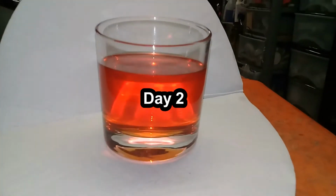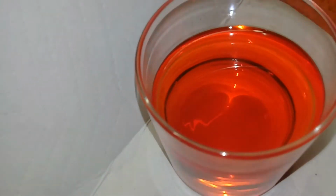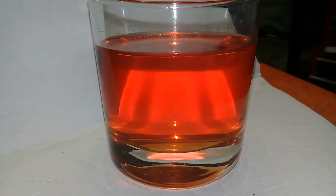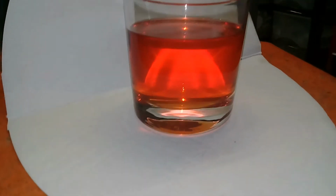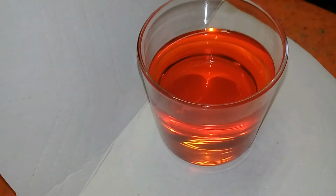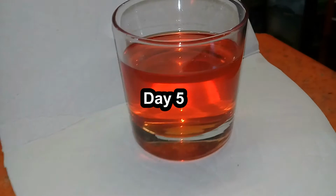Here we go, day two, hardly, I can't see any change. Light levels are different, I've put the garage lights on, but look at it, day three. Again, can you see the difference? I can't. This glass has stayed here, I haven't moved it at all, I haven't mixed it again, just stayed there, day four. You probably at this point know how this is going to end, but keep watching, day 5. Day 6.